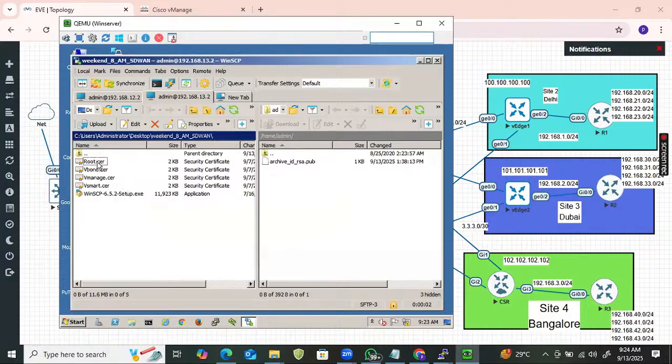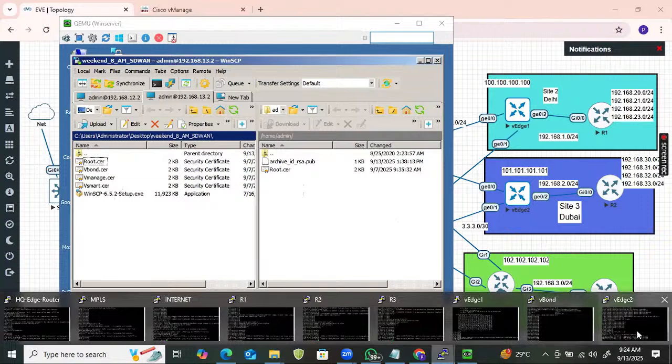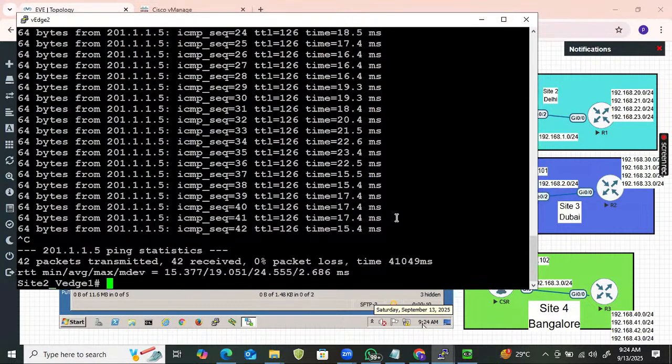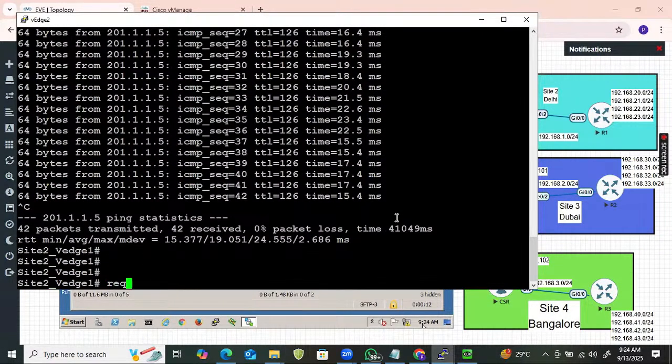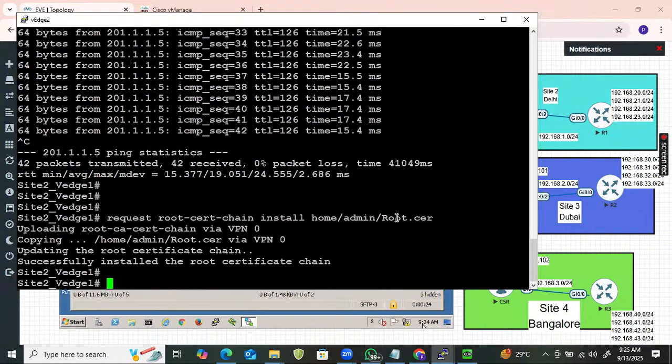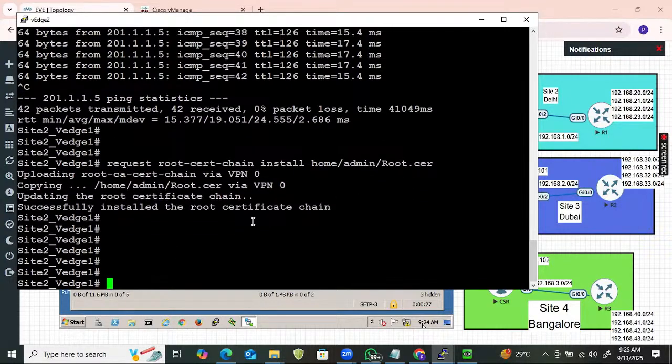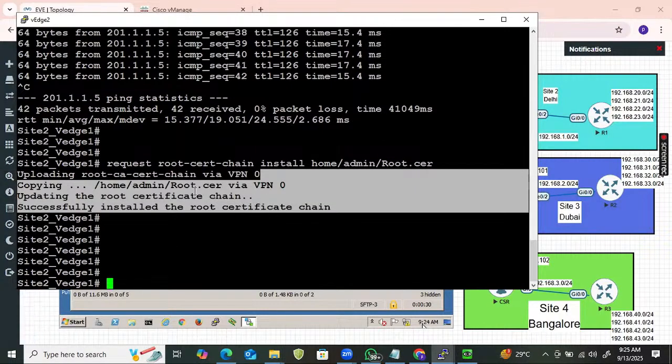And the root certificate, the same root certificate you need to copy. So the root certificate we have moved now onto vEdge2. All you need to do is request root-cert-chain install home/admin and the file name. So we have installed the root certificate on the vEdge, guys. But the host name we didn't change.